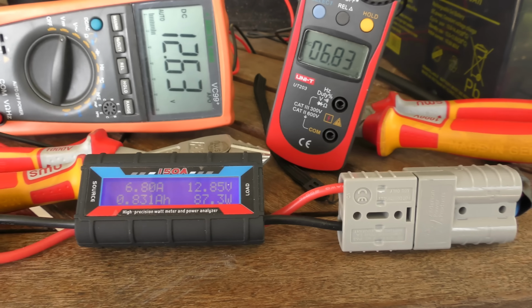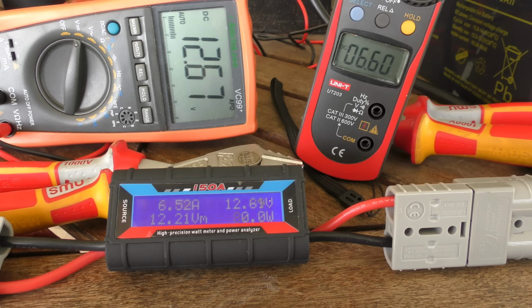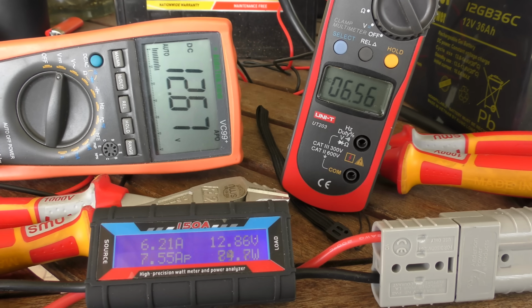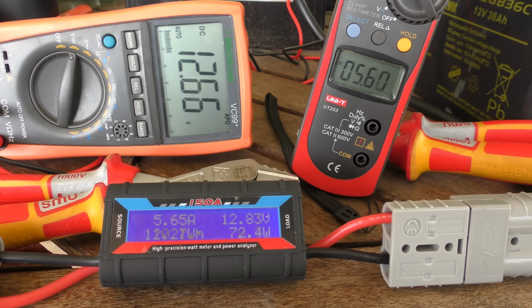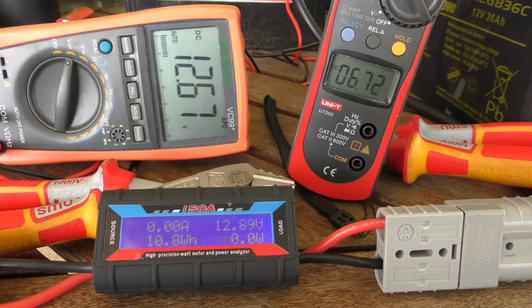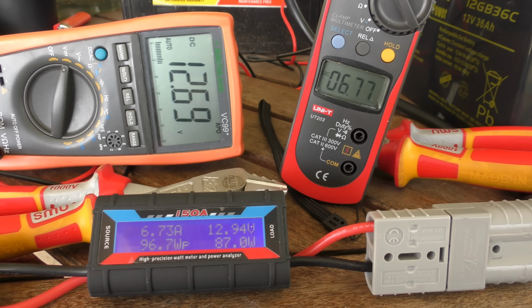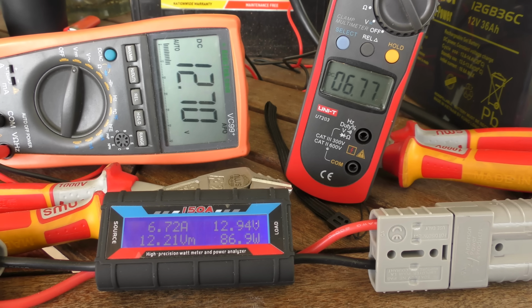I have ordered another one of those charge controllers and I am going to test it on a bigger panel, I think it's a 40 volt panel or a 33 volt panel that I've got down the shed.